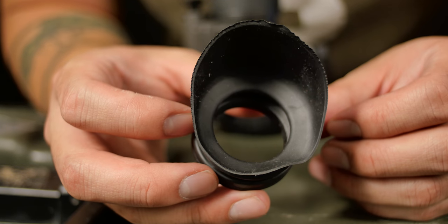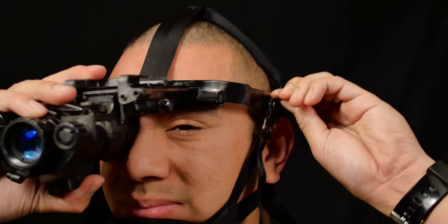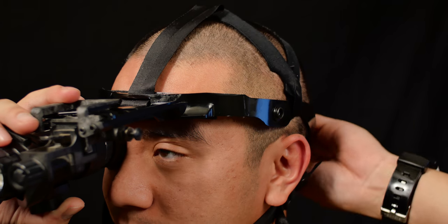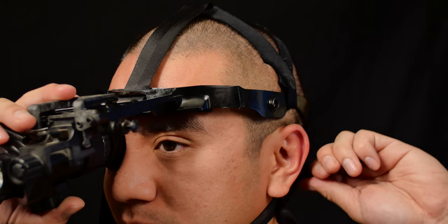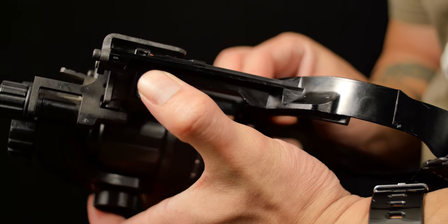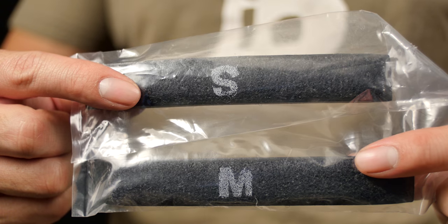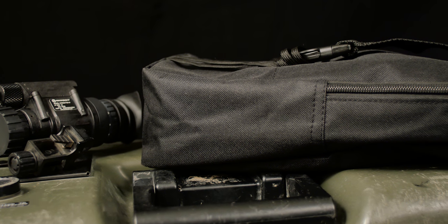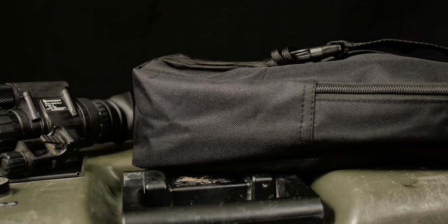So if you have an allergy to rubber, you're going to have to man the f**k up. For those of you who do not have a helmet with a night vision shroud, they do have a mount that comes with it, although it's not exactly comfortable and doesn't have a flip-up feature. The mount does have an eye relief adjustment, and it does come with different pads for different size heads. The kit fits well in the provided carry case, so you can stay well organized.